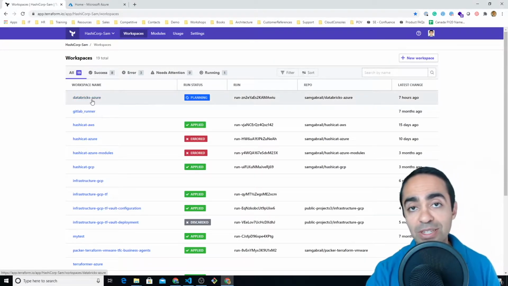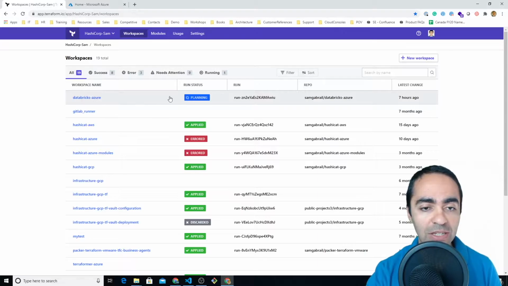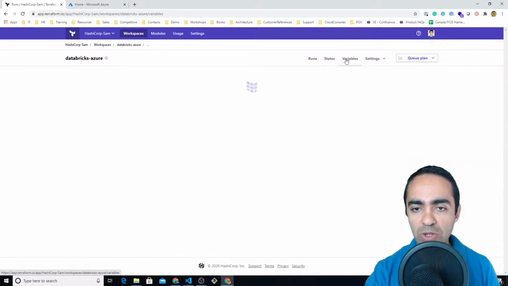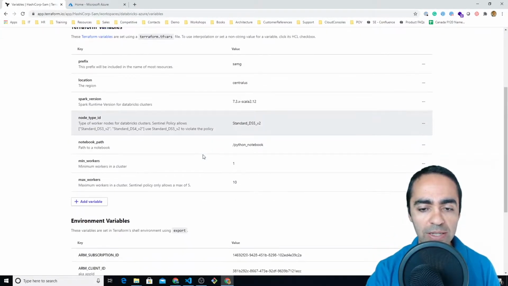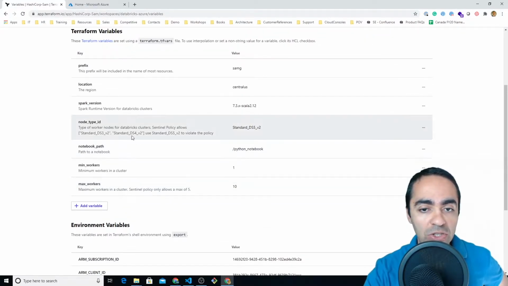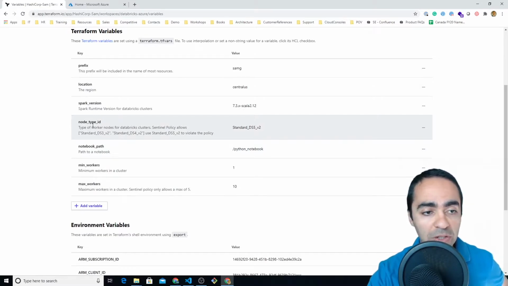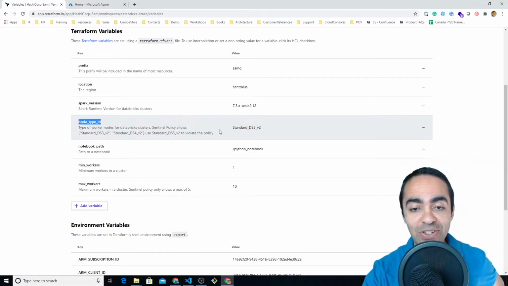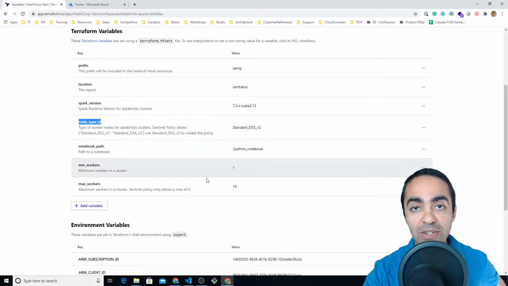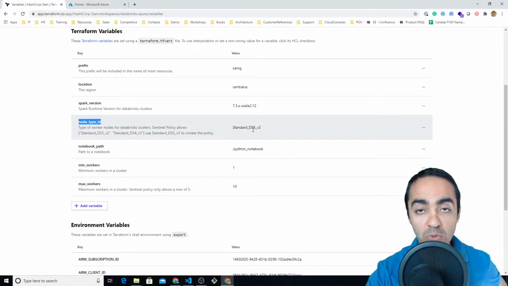You can see the Databricks Azure Workspace in Terraform Cloud. It's already in the planning phase. While it plans, I just want to walk you through a couple of variables that will actually make this fail because we have a policy in place. The key two variables that I'll talk about here, the other ones I'll discuss later. The first one is node type ID, and you can see I specified it as DS5. That's the type of the VM that will get generated by Databricks in Azure. So it's going to call upon an auto-scaling cluster using these VMs as worker nodes.